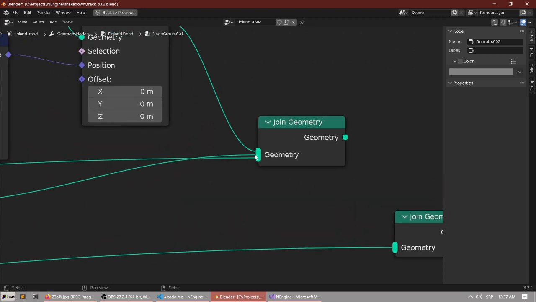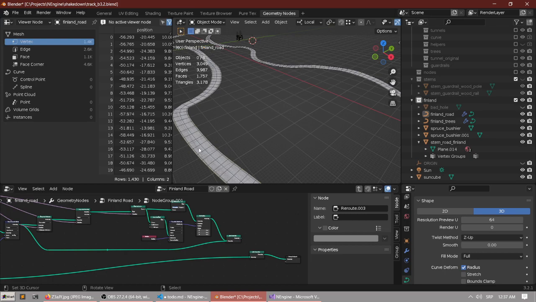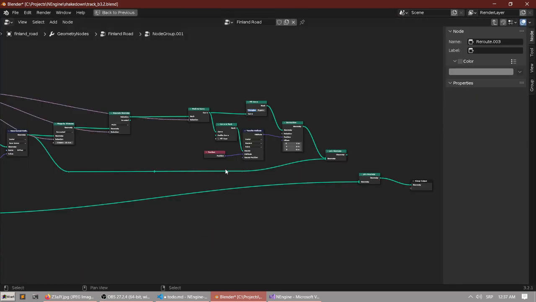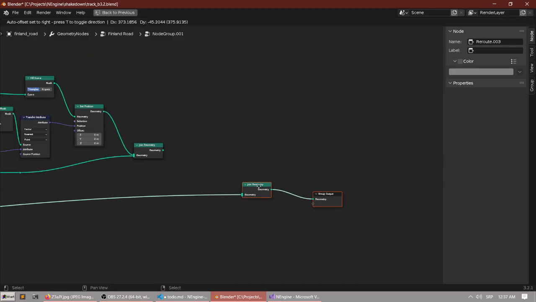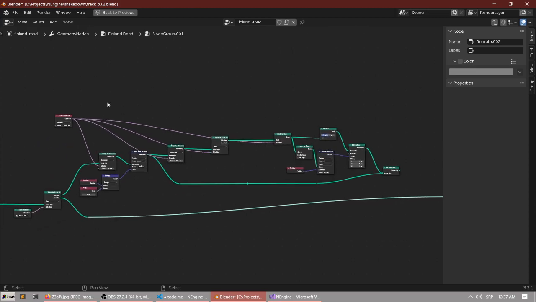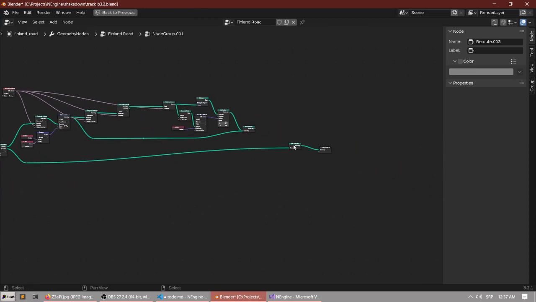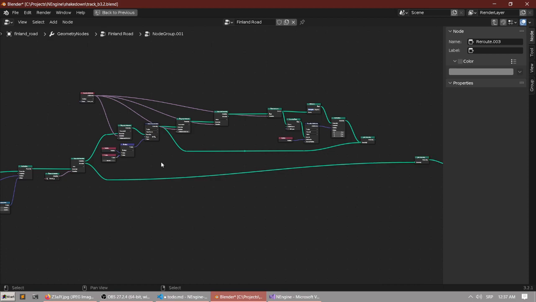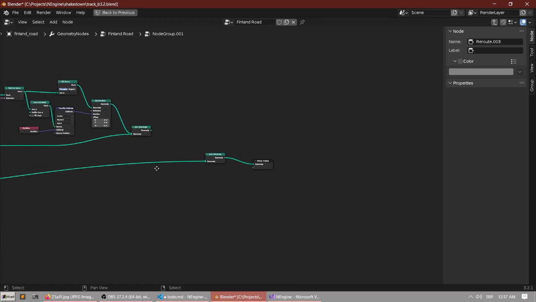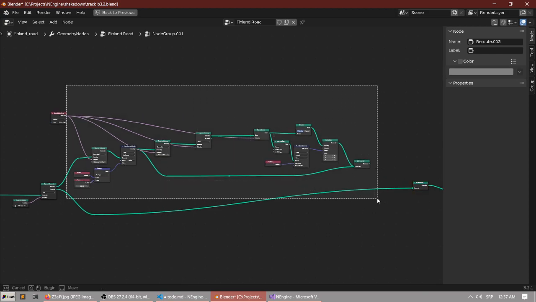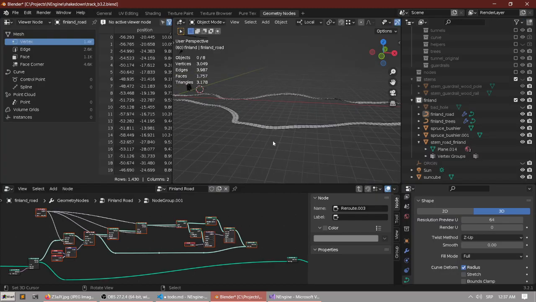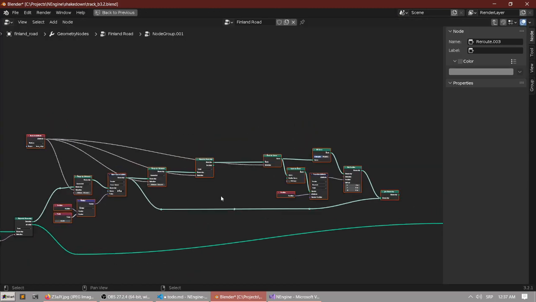Okay, so whoops, wrong maximization. This whole part is about the grass, right? And this lower part that I'm merging here is the road. In the end, instead of merging the road and the piece of the grass outside of the fill, I merge the inner grass to the whole grass, right?